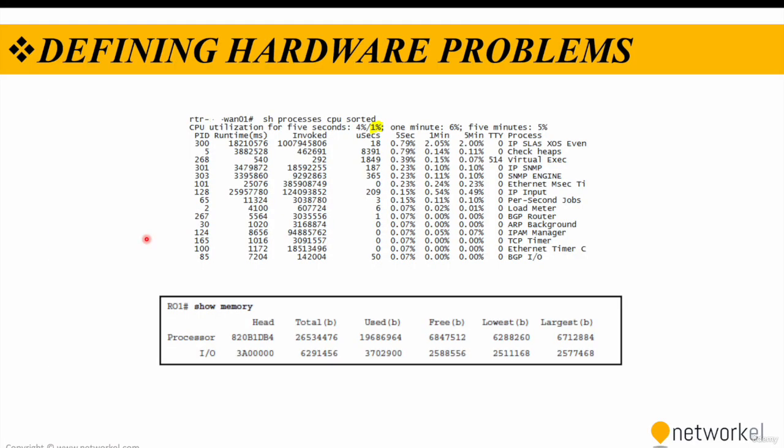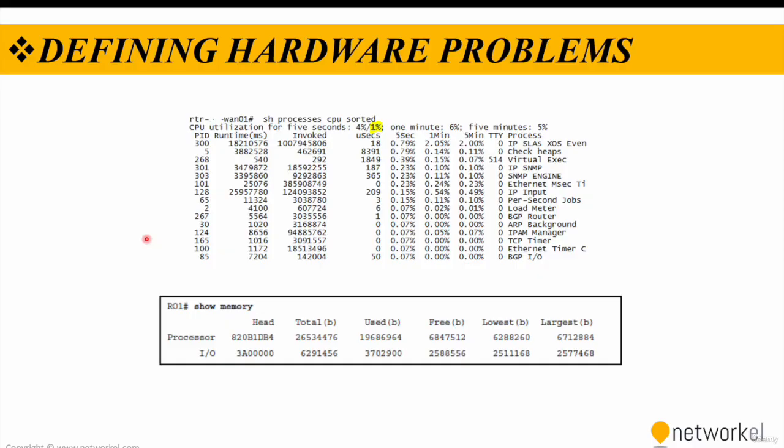And lastly, we will talk about defining the hardware problems. So the show process cpu sorted command in Cisco IOS displays the CPU utilization of processes on a Cisco device, sorted by the percentage of CPU usage.